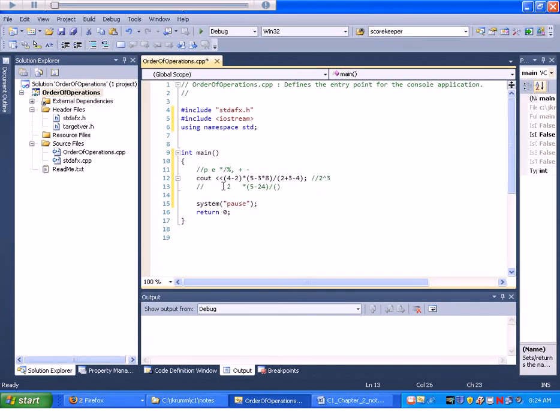I see a 2 plus 3 minus 4. What do you do first? Well, plus and minus are tied, and in the order of operations, they're really at the end, so you just read left to right. So the first thing you're going to do is 2 plus 3, which we all know is 5 minus 4. Now on the next line, I just reevaluate. I got to look at what I got to do. Well, you got to do your parentheses first, right? So down comes the 2. You still have to times something.